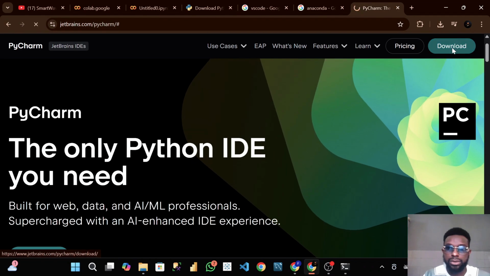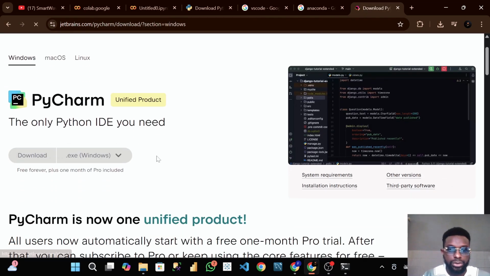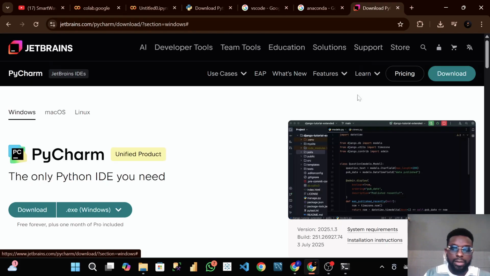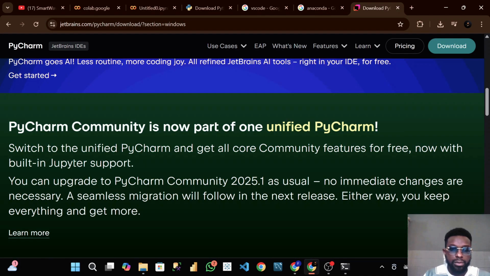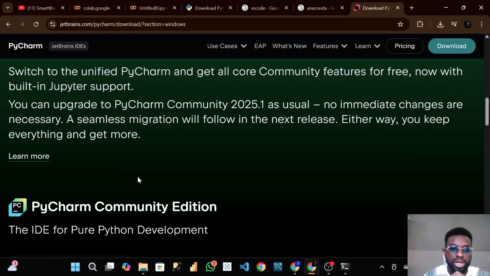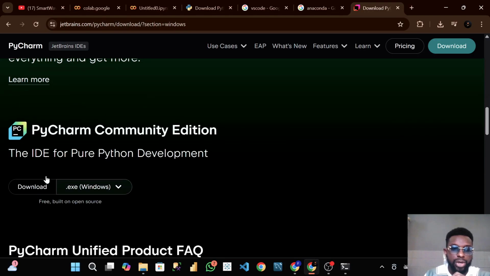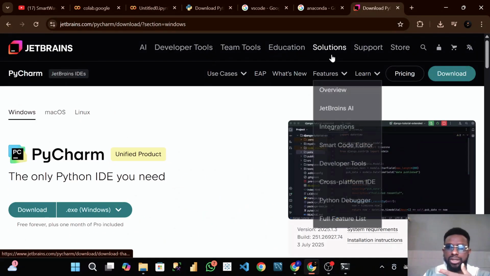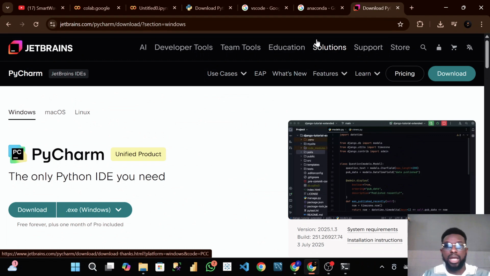When you click on download and go down, you can see that PyCharm Community is now part of one unified PyCharm. Switch to unified PyCharm and get all the cool community features for free, now with built-in Jupyter support. You can download it and use it as your editor in your learning process.